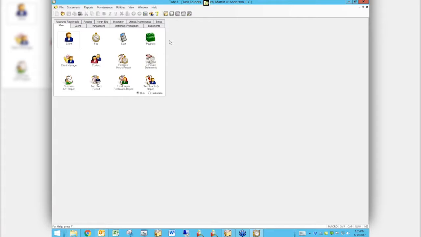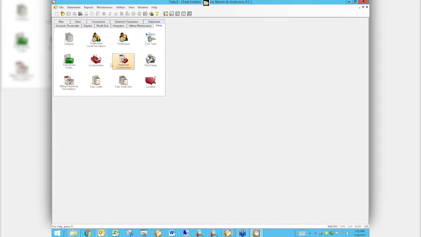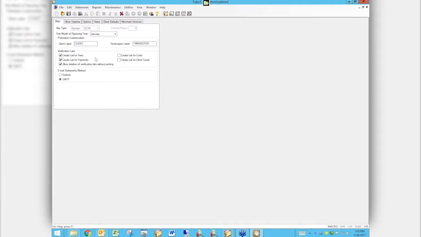All right, so where I'm going to go is underneath the setup and then customization. And this is an exclusive task, so if you need to go in and make changes to these settings, everybody does need to be out of the software to do that. It will let you browse so you can see it at least, but it will not let you in here unless everybody's out, so just so you know. But under customization, we have a tab called Client Defaults.